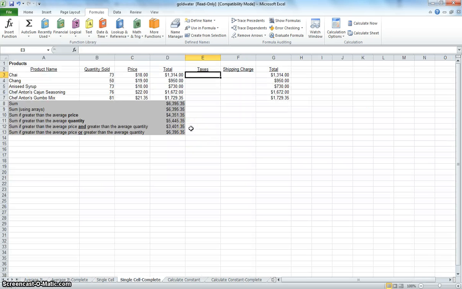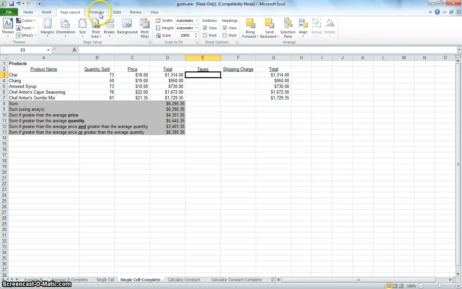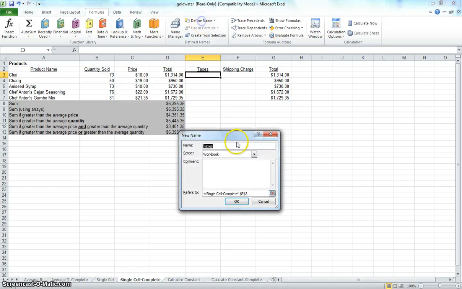Also, an array often needs to import constants, including useful information such as dates, names, and numbers. So here, for example, we're going to show you how to include the transaction fee, such as sales tax or shipping charge. Let's say we have 4% sales tax and then a 1% shipping fee. So first you need to go to Formulas and then Define Name.